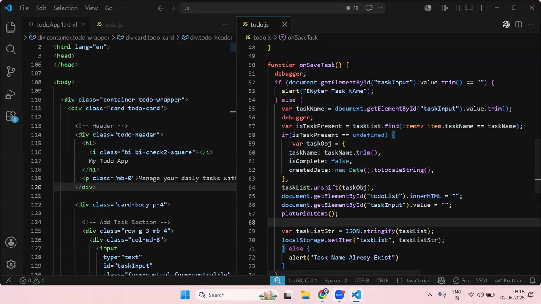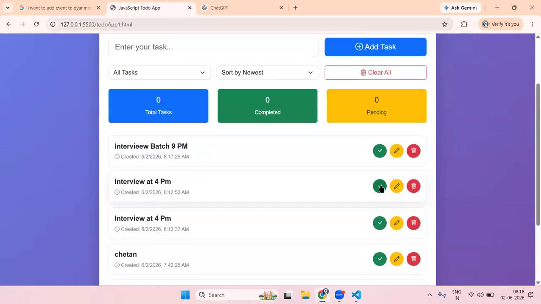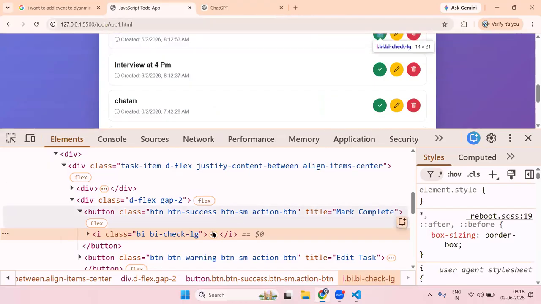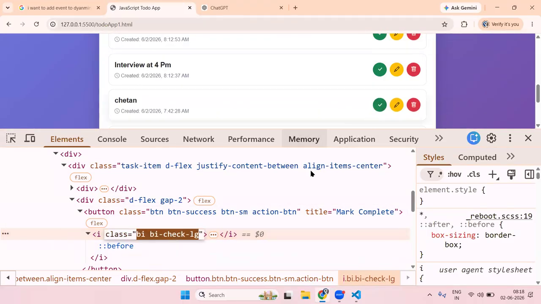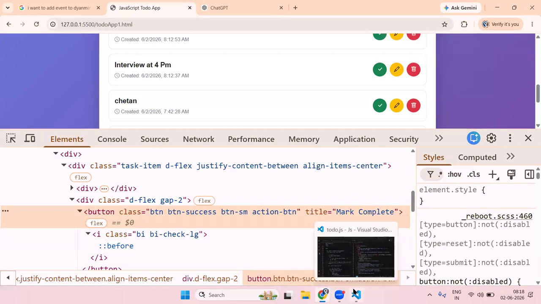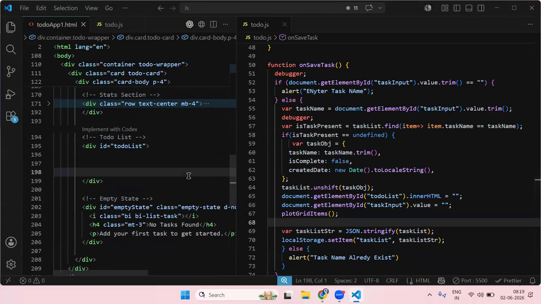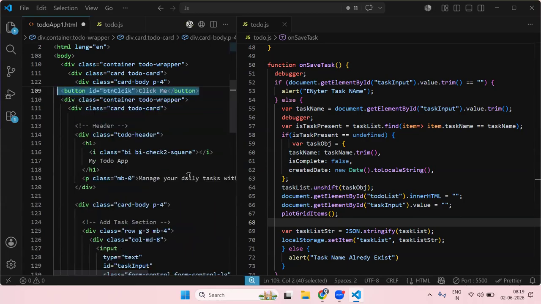Because what I wanted, if you uncheck this, this is checked, right? So if you uncheck it, if you mark it done, some different icon we need to show, no? Something else was there, no? We removed that HTML also. We didn't have that commented. Let me try to undo.